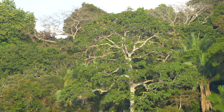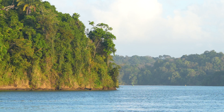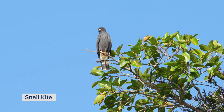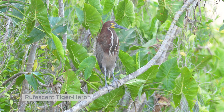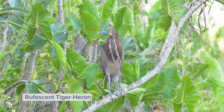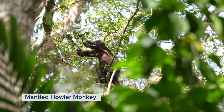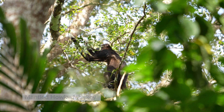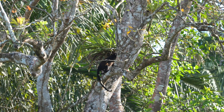This is our first day on this expedition. We started here in the middle of Gatun Lake, the man-made freshwater lake that connects both the Atlantic and the Pacific Ocean here in the canal. This morning we're going to explore this lake and all the wildlife within the Panama Canal watershed, which is a network of national parks that protects the water that feeds the canal. We're exploring the man-made islands that were created when this entire valley was flooded — it's a great place to see some wildlife.